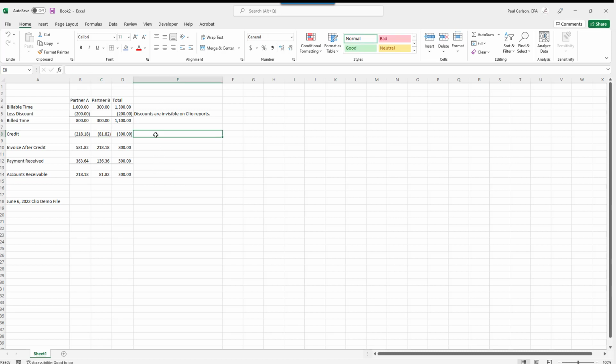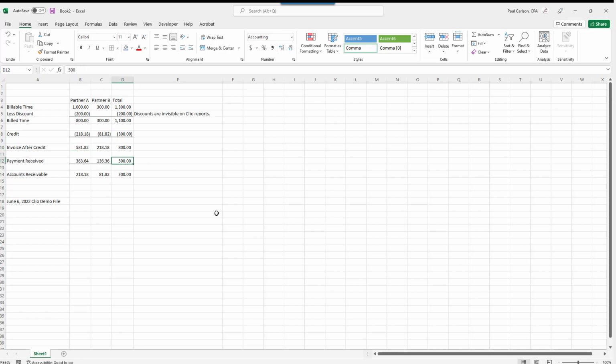With credit notes, Clio does not allow us to choose who the credit is applied to. A credit goes on the invoice, it's a linear allocation. So after that, we had an invoice of $800 that, if the client pays everything, timekeeper A will receive credit for $580 of collections.